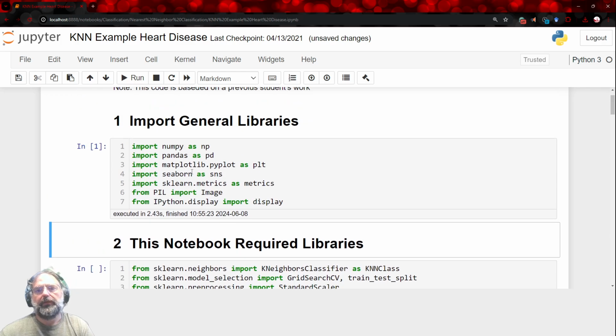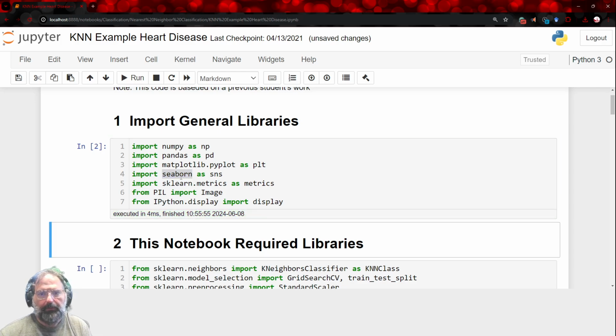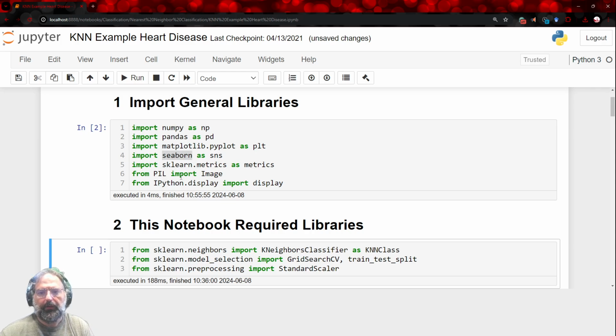So this is just importing general libraries. NumPy, Pandas, these are the ones that you will oftentimes use. A plotting library out of Matplotlib, Seaborn are related to the plotting as well, and so on. The last two I probably don't even need because I stuck them in thinking I might, but I don't, because Jupyter is a cool thing.